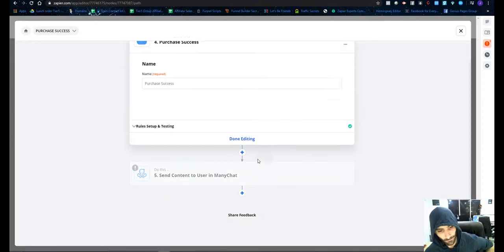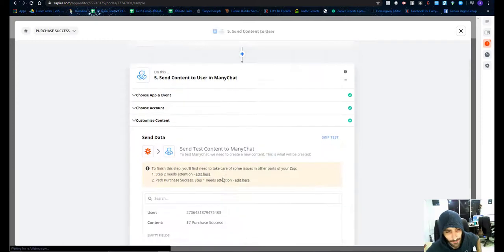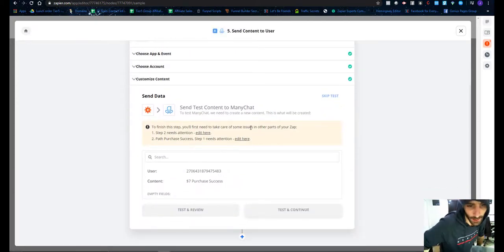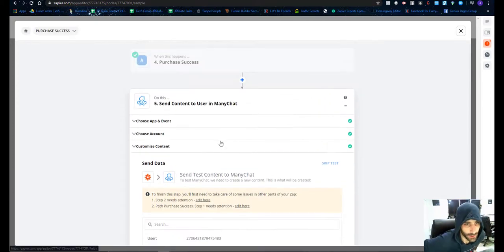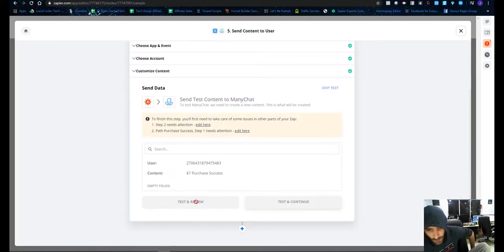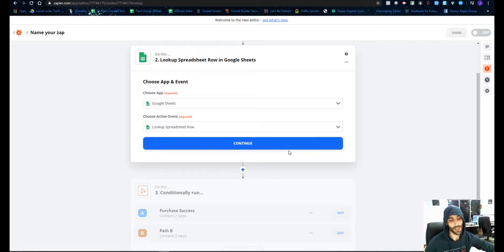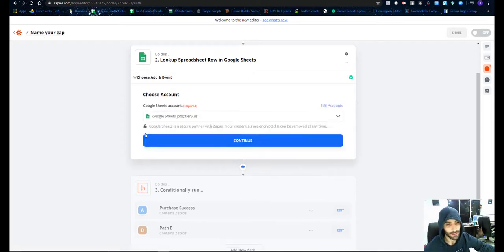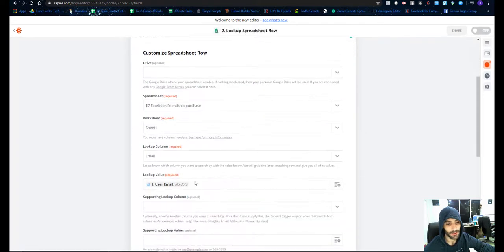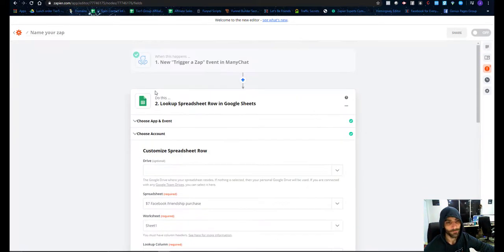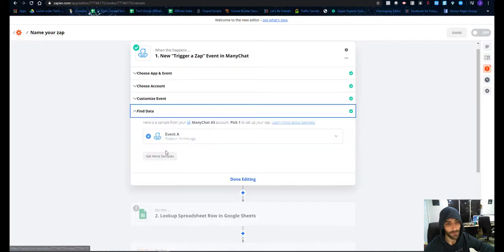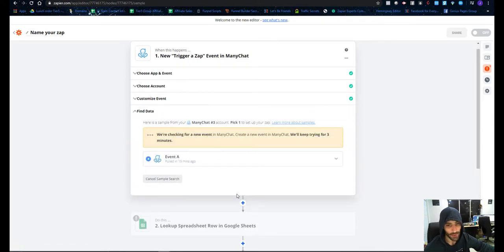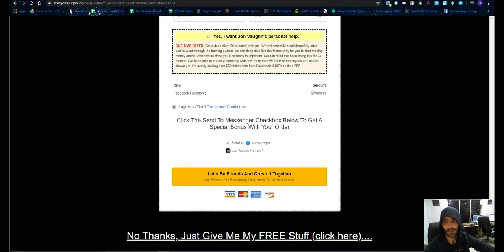We don't need it. All right, and that's what we need. It says this needs some attention, this needs some attention. So we still need some attention here. Step 2 needs some attention. We didn't get any attention here. This has no data. I still never got the data that I wanted. Give me another sample, please. Let's try it again.